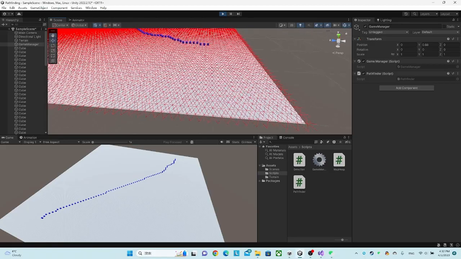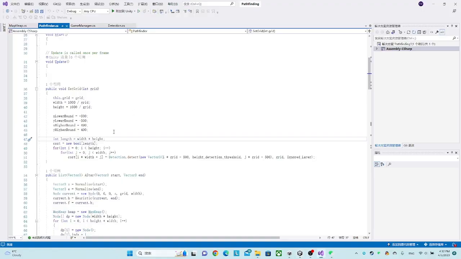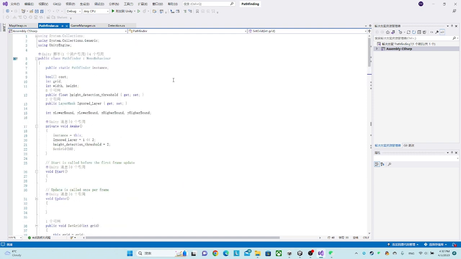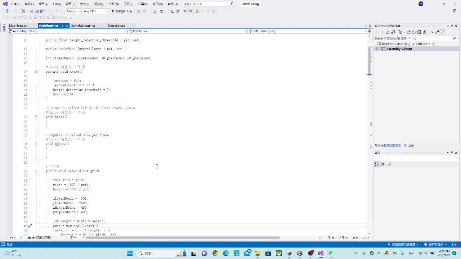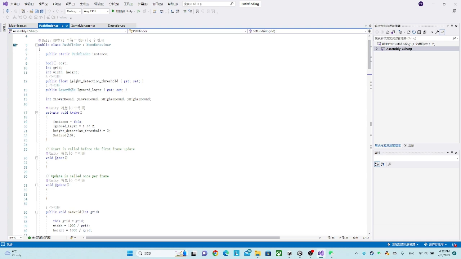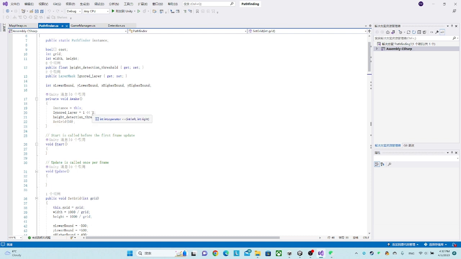It makes sure I can also detect something in the middle of the air. Players can set any height they want. I also allow the player to set the ignore layer. By default, I'm still using layer 2, and the default height detection threshold is also 2.